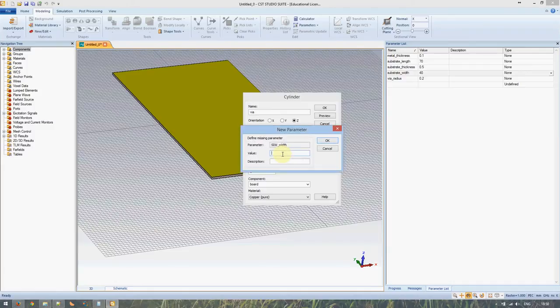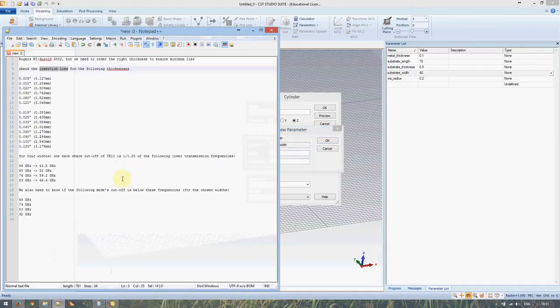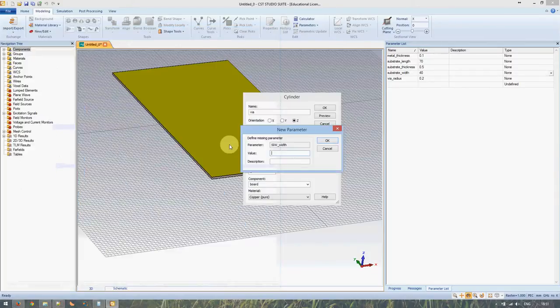The SW width, now to work that out, say for argument's sake, we want to work at this frequency, sort of 56 gigahertz. There are analytical equations that you can use to get a first order estimate, or even actually a reasonably accurate estimate of the width of the SIW, and they're related to the equations for the sizing of a dielectric filled waveguide.